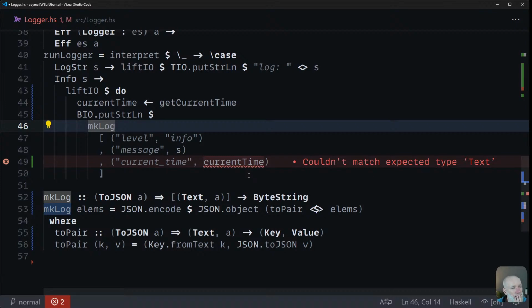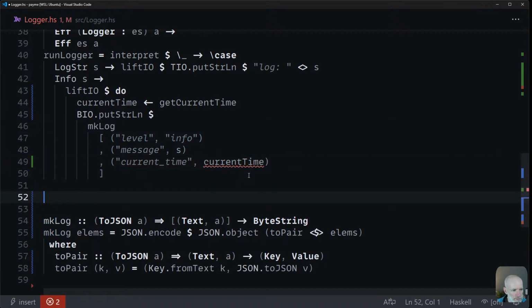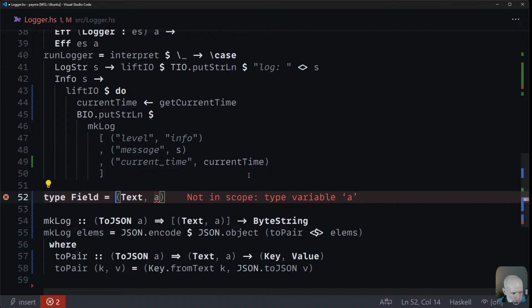Can I have something which is of type text to A, where A is something that's ToJSONable? So we have something like a field, and it's a pair of text and A, where we're going to say for any ToJSON.